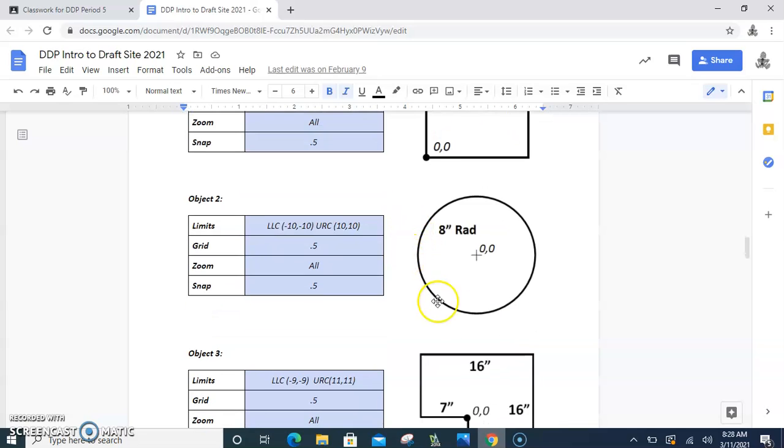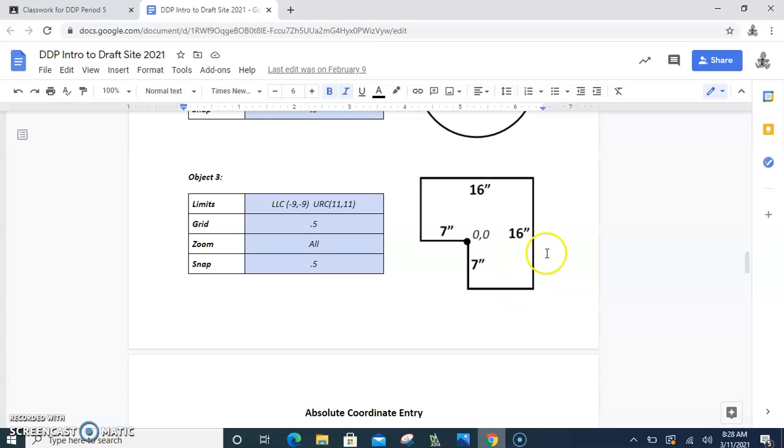Moving forward to something like a circle, where the center point is the origin, or 0, 0, we're moving in each direction. If this is an 8-inch radius, we're coming back in the negative X and down on the negative Y by 8 inches. If I add 2 to that and 2 to that, the lower left corner is -10, -10. Upper right corner, 10, 10.